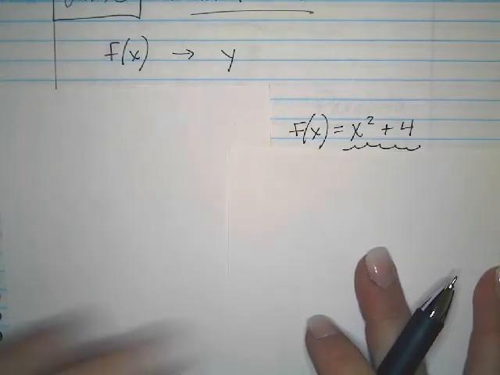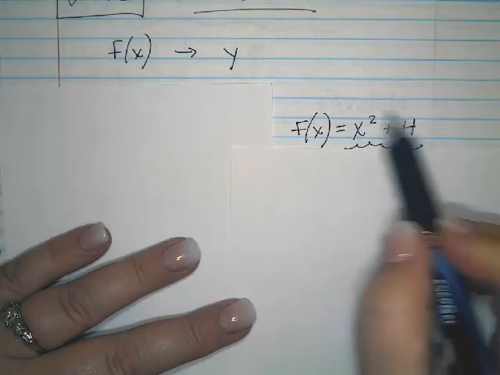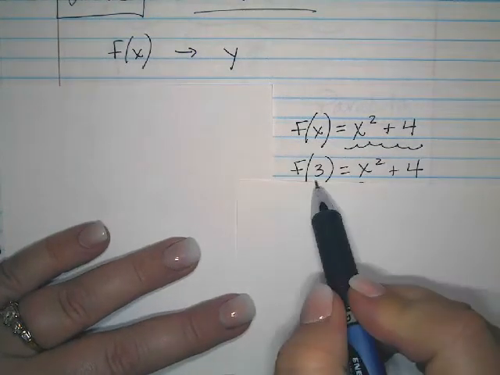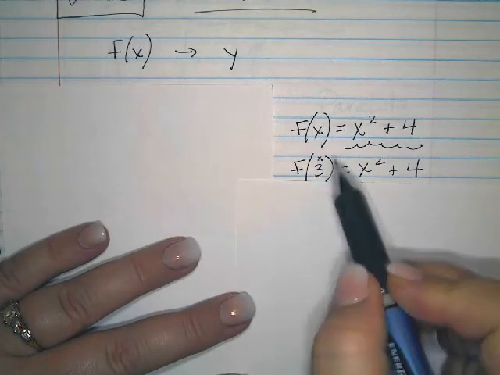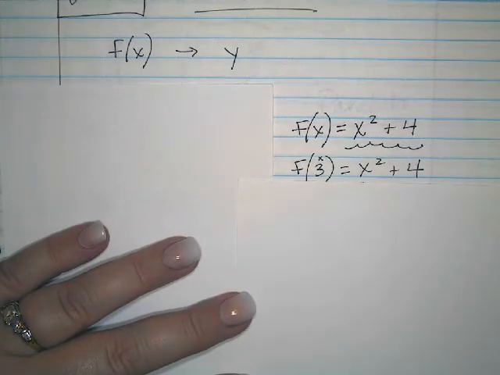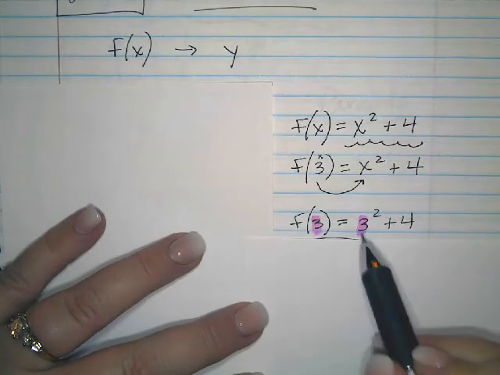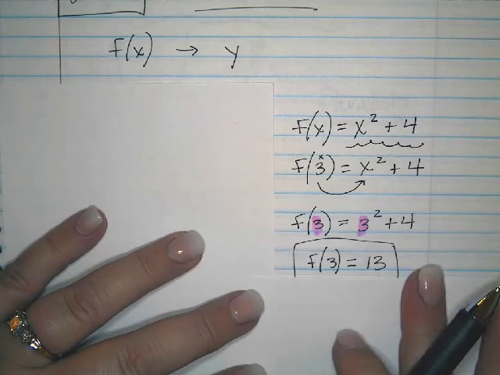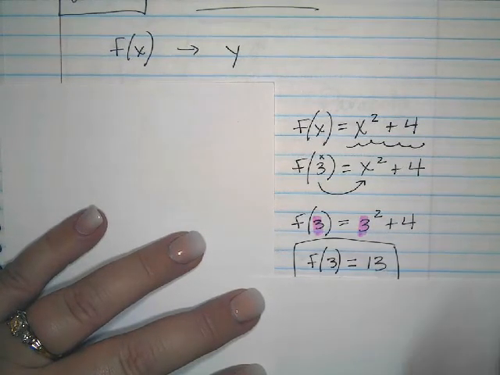This next function says f of x is equal to x squared plus 4. So this is the function they want us to see, this one right here. And now they're going to tell us a value. This time the value they want is f of 3, meaning that anytime I see an x, I'm going to put in or substitute a 3. So let's do that. I have x squared plus 4, but instead of writing x, I substituted in and wrote a 3. And then I can solve. 3 squared is 9. 9 plus 4 is 13.